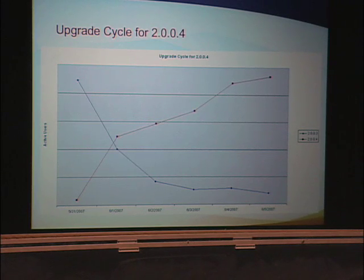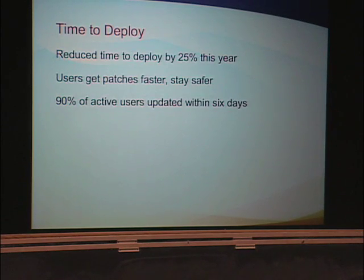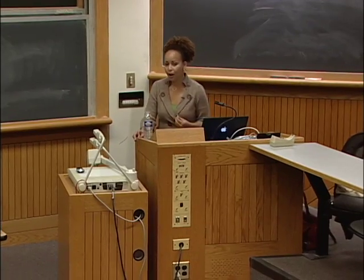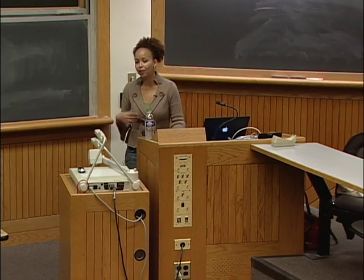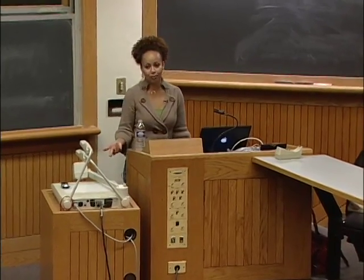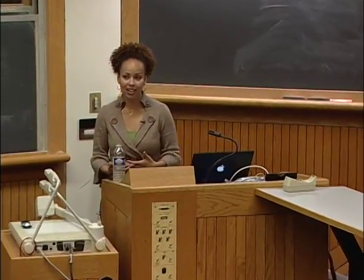We're actually seeing it continue to go down, but that means that we can say with a reasonable amount of confidence that most of our users are on the most recent update within, we can certainly say, a week. About 90% of our users are on the newest version of the browser within a week, which means that we can evaluate how long we have to keep information about the vulnerability secret until we can make it available for our community. Because if users aren't vulnerable anymore, then there's no problem in making that information available.